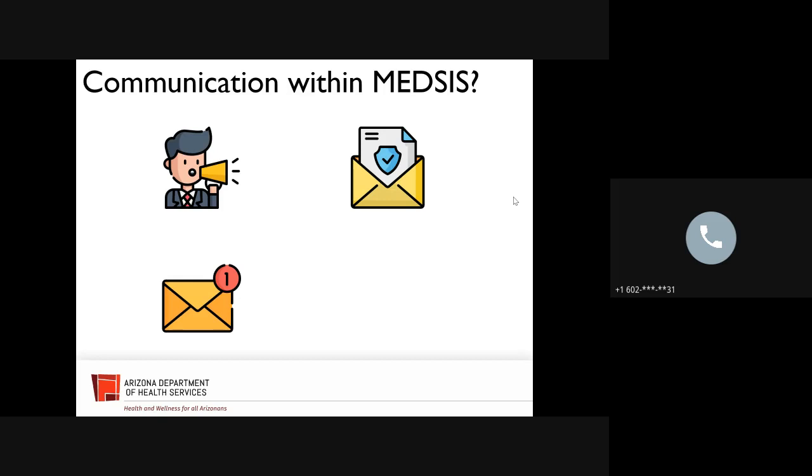So you don't have to log on to MEDSIS to know about that case. It'll just get sent to your work email and you will know that, oh, there is a measles case. I probably want to log on to MEDSIS to check it out and see if there's any additional action that needs to be done with that case.